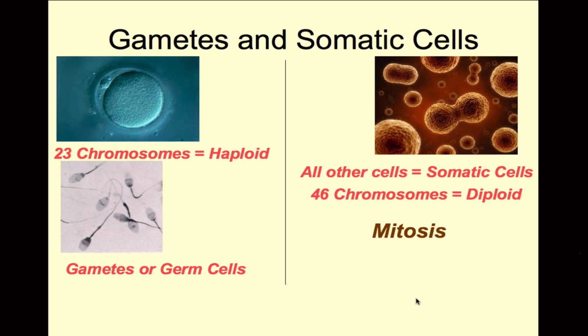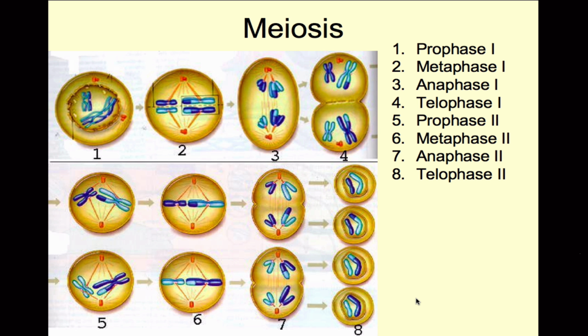Well, somatic cells are produced with mitosis. So all somatic cells, when there needs to be the growth of the organism or there needs to be repair, they go through mitosis. But the gametes go through a process called meiosis. In order to form gametes, we need this process of meiosis. Meiosis actually has 8 different stages. They're very similar to mitosis, but there's a few differences that we're going to talk about.